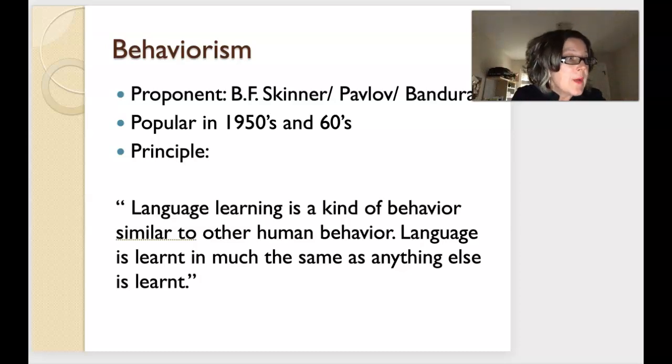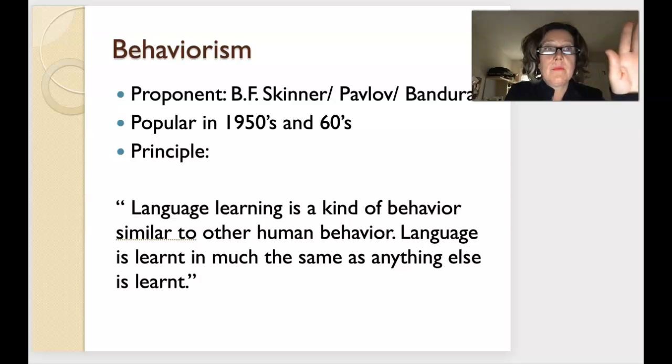Behaviorism is not really concerned with what's going on in the mind. It's all about the external. It's all about the nurture. It doesn't seek to explain, nor does it say it's an important part, to know what's going on in the child's brain when they're learning language. It is only about the external action.